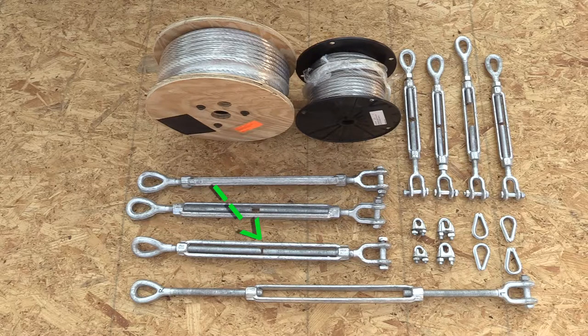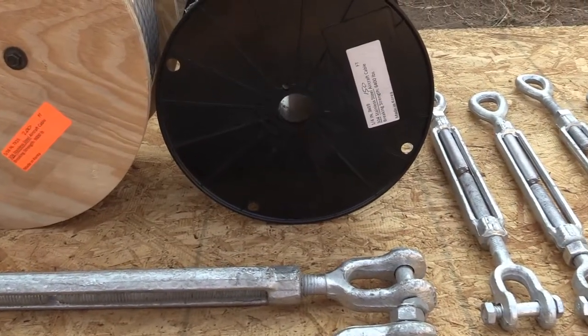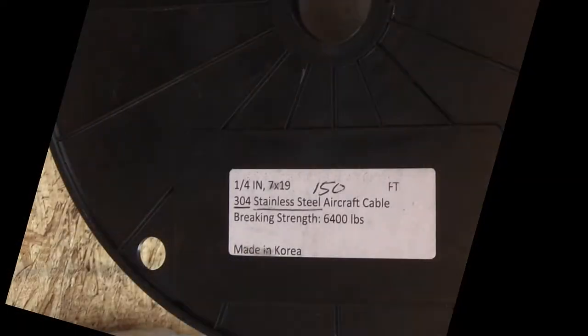These are the turnbuckles I mentioned, and you can see here's what it looks like when it's turned all the way in and when it's turned all the way out. It's the same one. And then there's the other parts, the thimbles, cable clips, and the 2 spools of cables. Now I've decided to spring for stainless cables this time. They cost about twice as much.